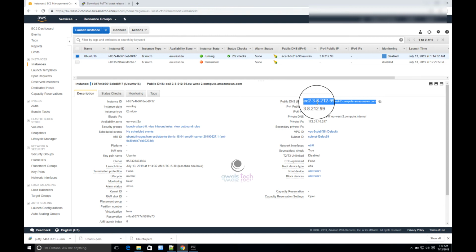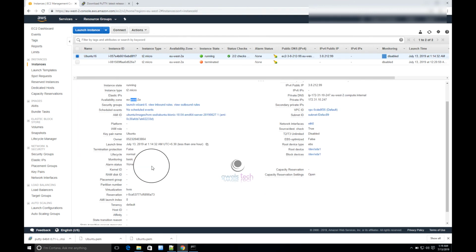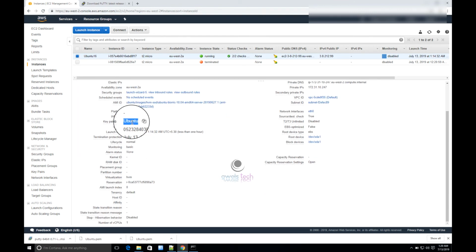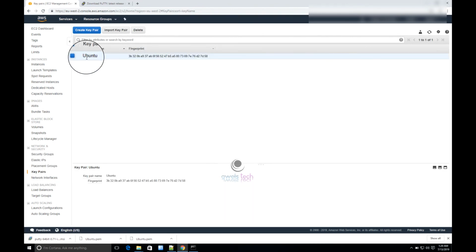We will try to cover this in a different video. The public IP address of your VM is this. This is your instance ID. This is the type of the instance. This is the current state of the instance. This instance is currently in the EU West 2A region of AWS. The key pair name is Ubuntu. In case you're not sure, you can go to key pairs and see the key pair.